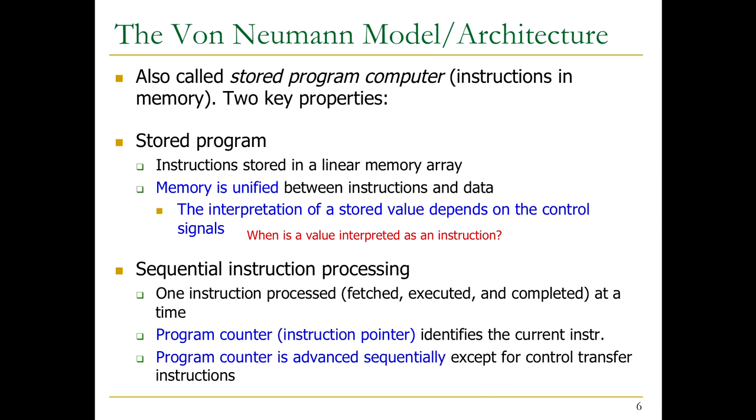Now, if your mindset is sequential, you're really counting the number of instructions that you go through. But even that's not true because you may go back. Well, if it's purely sequential, you're really counting, right? I like the better name over here, which Intel uses actually in their ISA. It's the instruction pointer. Basically, this is the address of the instruction that you're currently processing, and instruction pointer points to that address. We'll talk about pointers in the future, but that's what a pointer is essentially. It's also called a program counter. But basically, this pointer is advanced sequentially except for control transfer instructions. And that's the hallmark of the von Neumann architecture.